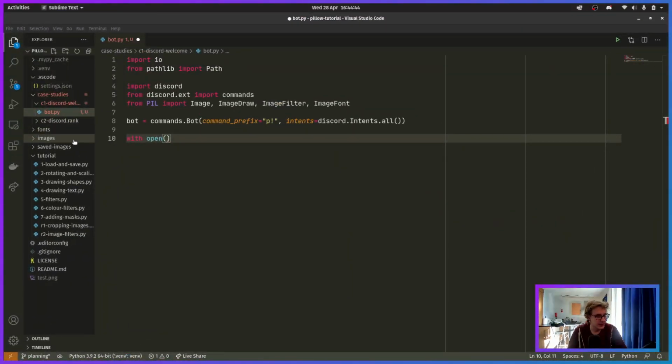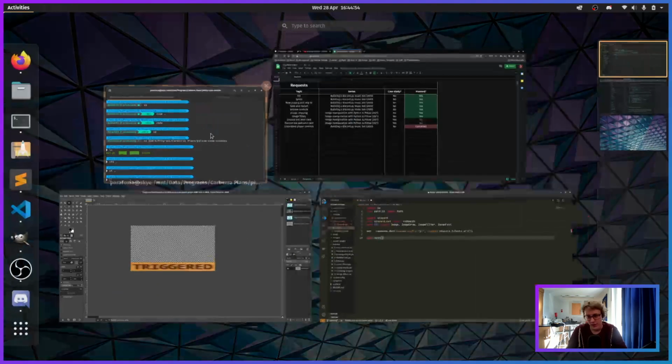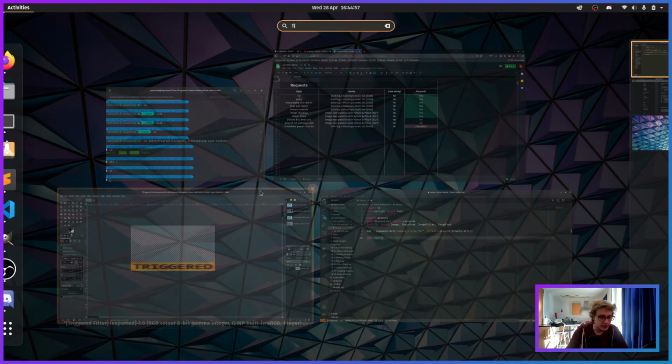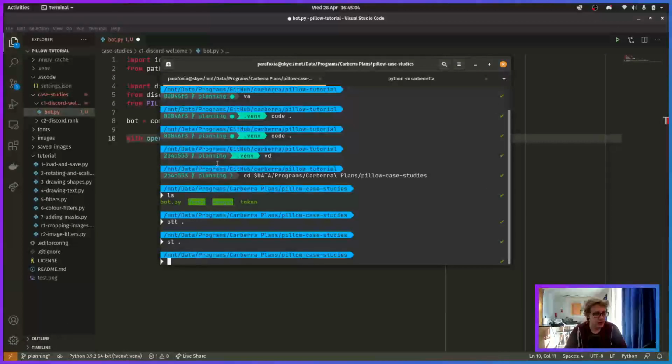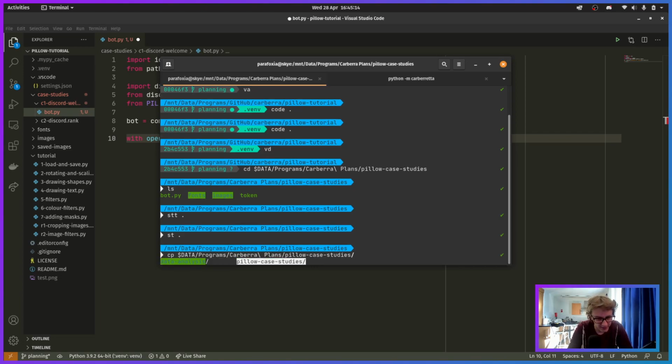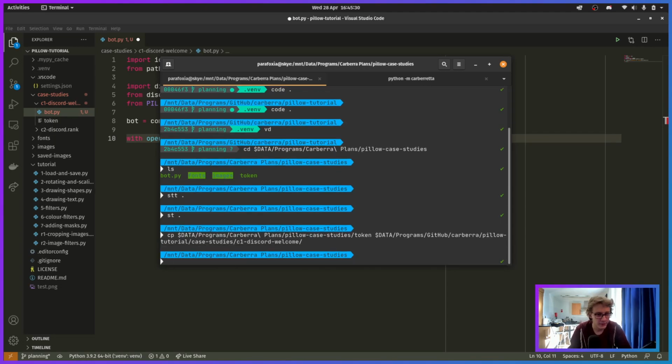Where is my token? It's here. So I want to copy paste that file somewhere else. So I want to go into my files. Actually, it'll probably be easier to just do it through the terminal. cp data/program/token, and then put it into programs, GitHub, Carberra, tutorials. Nope, that's the wrong one. Pillow tutorials, case studies, and then C1. Hey, there we go. Okay.